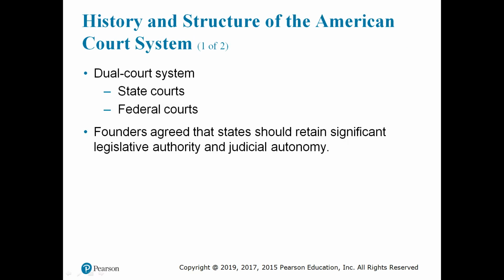We have a dual court system in the United States. We have state courts and federal courts. That's due to legislation that's been used because the dual court system wanted to ensure that legislative authority and judicial autonomy would be used. That's why there's state and federal, because there's state crimes as well as federal crimes. So it separates those two types of crimes and systems, which is a good thing.